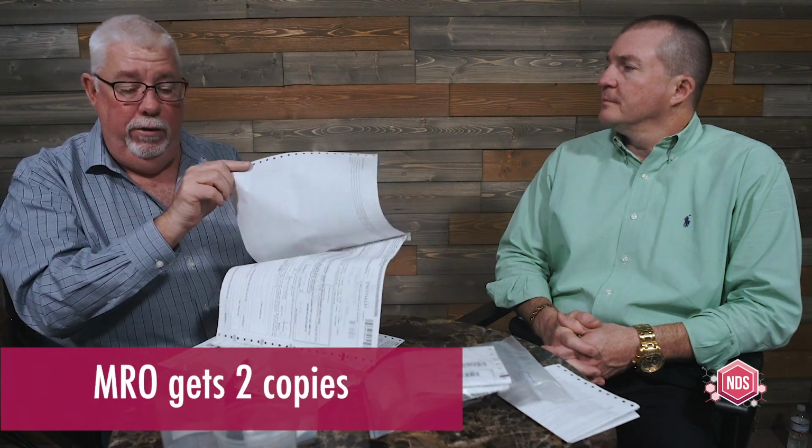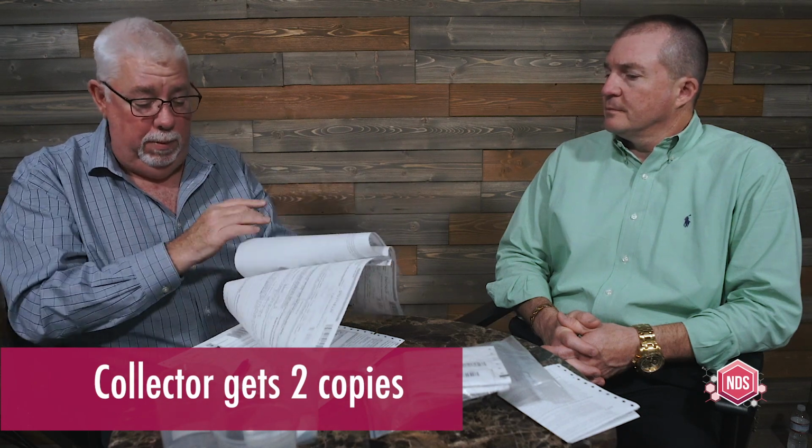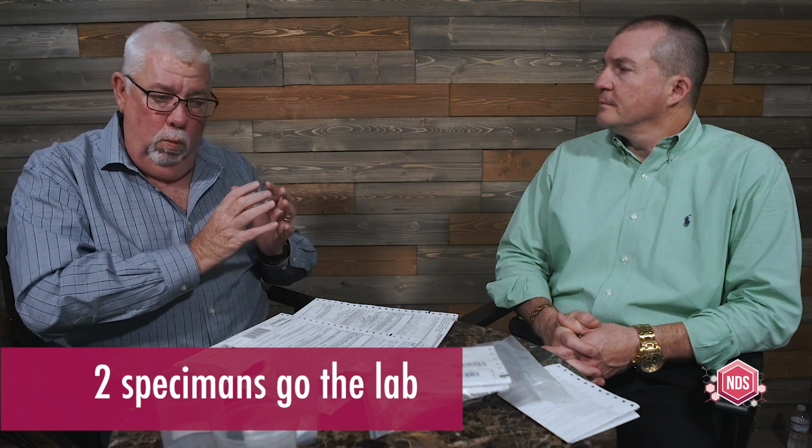I would take both sets of copies. MRO is going to get 2 copies. Collector, my records, I'm going to keep 2 copies. And the employer is going to get 2 copies. So 2 specimens are going to the lab. 1 is the out of range specimen. 1 is the in range specimen. That's going to be the test of record, the one that's in range.